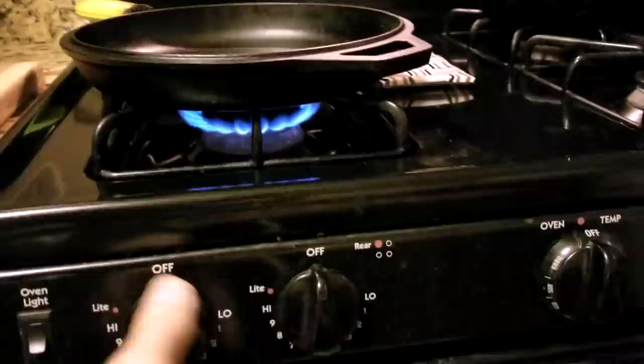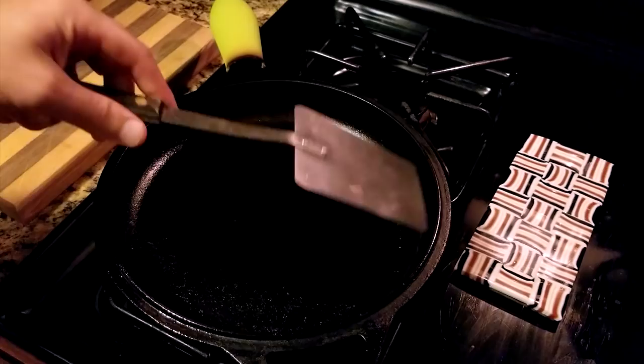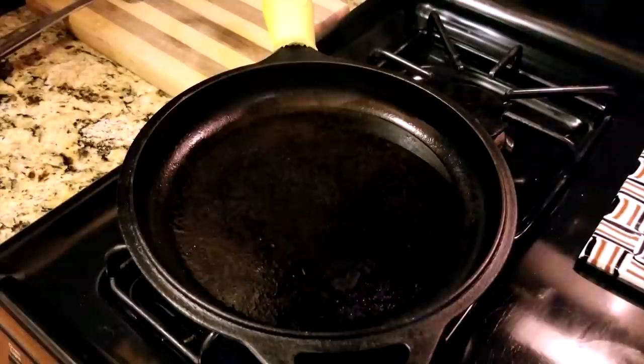Ladies and gentlemen, let's get ready to whammy! Before you do anything else, preheat your pan to medium-high heat. I like to pre-oil my pan, and if you have a cast iron, use it. Cast iron adds iron to your diet, but more importantly provides a very hot surface that cooks evenly and sears quickly, resulting in a juicy burger.